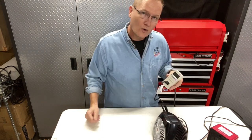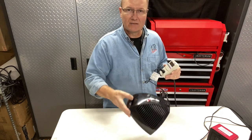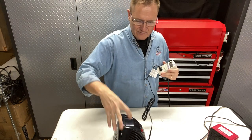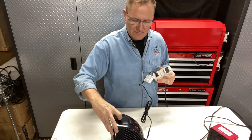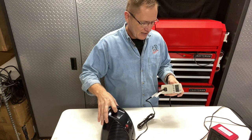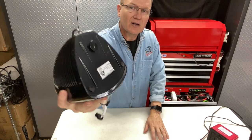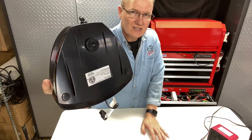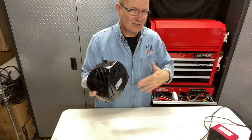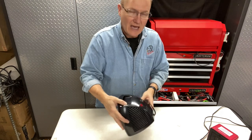The final thing I want to show you: we're on heat, it's warming up, my watts are at 700 — and uh oh, it tipped. It's done, it's off. There's a little trigger foot — you can see it right there at the top. If that trigger foot is not making contact with the floor, it's not going to run. As soon as it tips in any direction, it shuts off. One thing I really like about the foot that Vornado puts on these — take a look at the size of it, it's about the size of a 50-cent piece. That allows it to work on carpeting, including Berber-type carpet, whereas some models have just a tiny eighth-inch peg that won't work. This one will work on pretty much all carpeting and still trigger that safety switch.